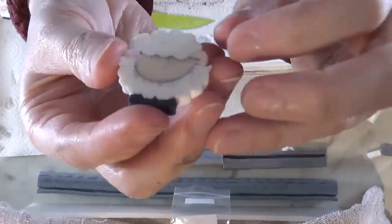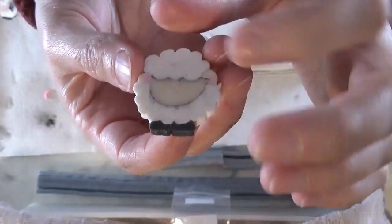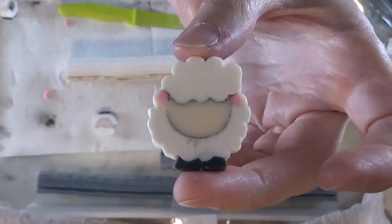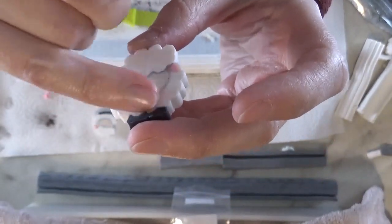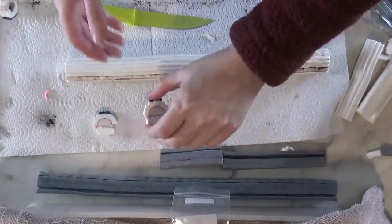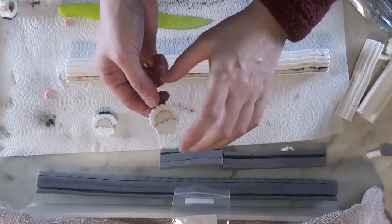Ears are, again, a little misshapen because the extrude wasn't perfect, but that's your sheep. Isn't it adorable? Ignore the drag of the mica line. So yeah, there you have it. I don't think this one's excessively hard to put together. It's just the ears are probably the trickiest part.